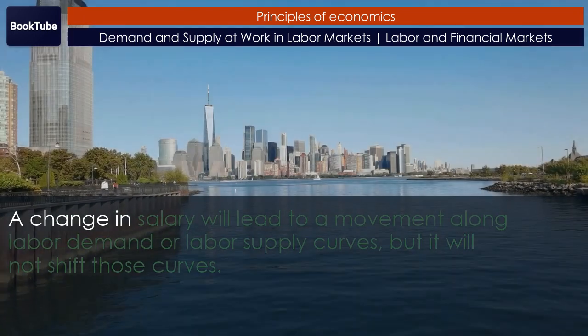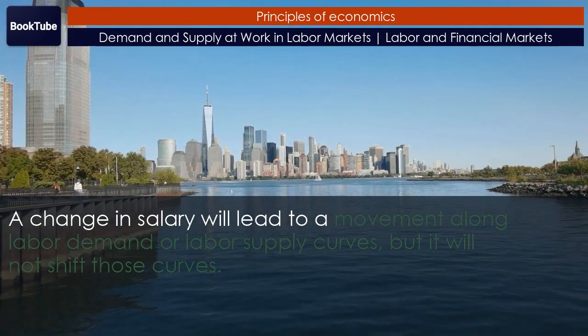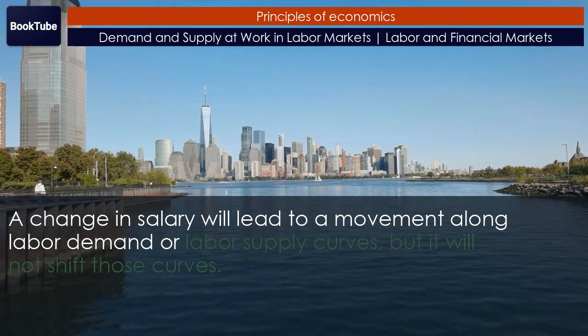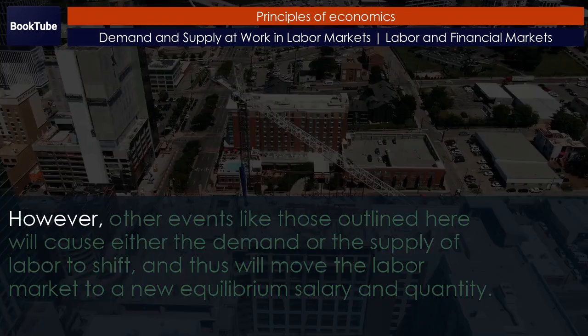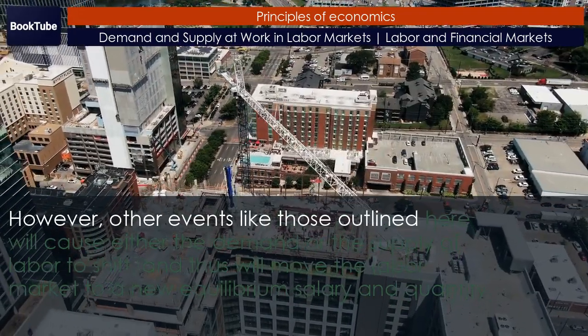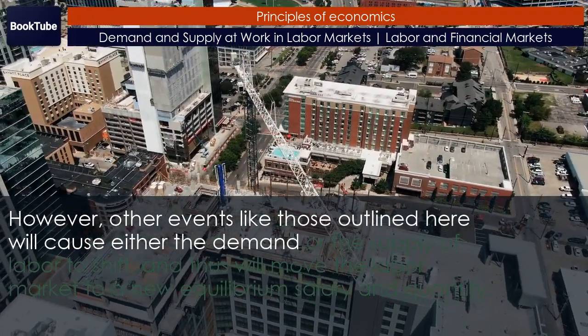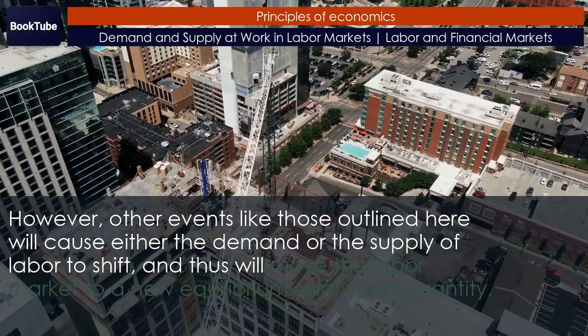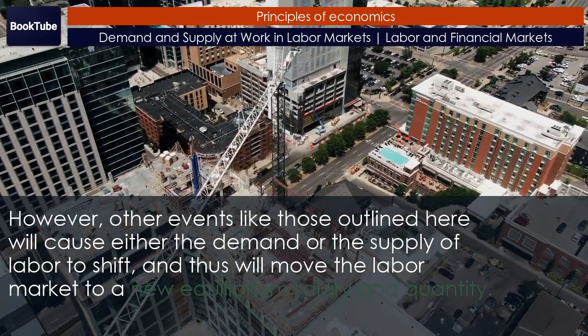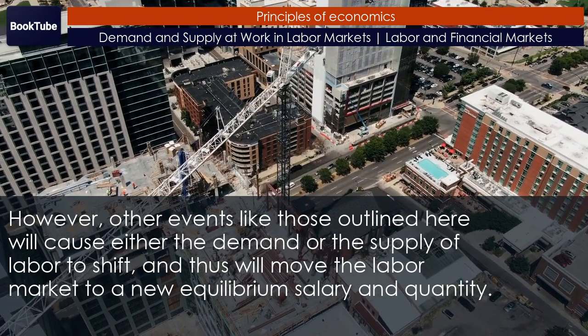A change in salary will lead to a movement along labor demand or labor supply curves, but it will not shift those curves. However, other events like those outlined here will cause either the demand or the supply of labor to shift, and thus will move the labor market to a new equilibrium salary and quantity.